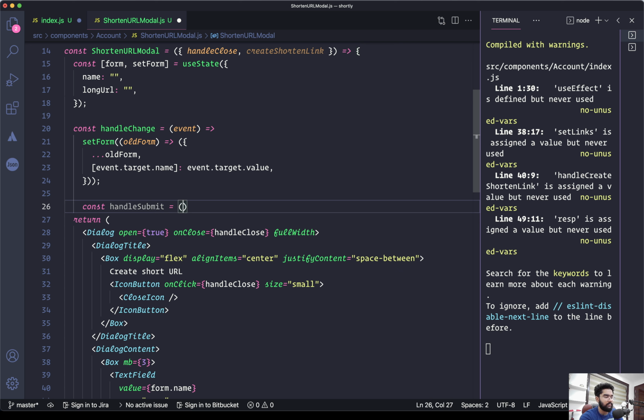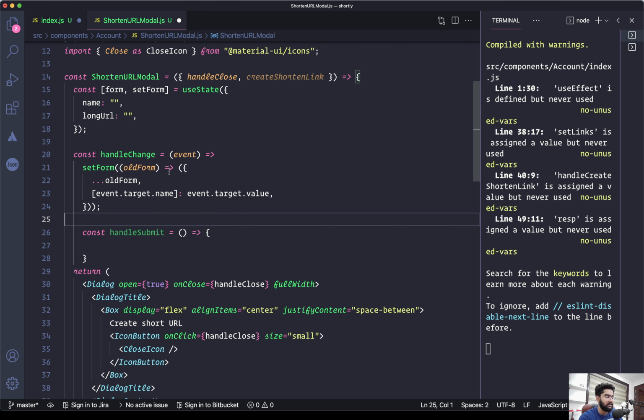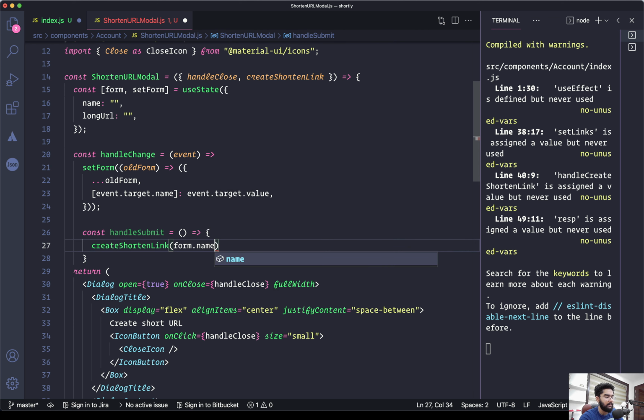This won't be receiving any arguments, as we have the things that we need right over here. So we just need to call the create shorten link, and we can pass in the form dot name and the form dot long URL.